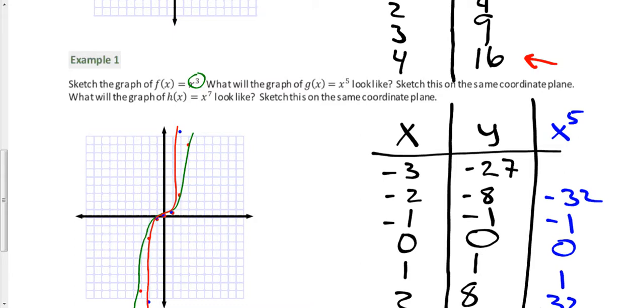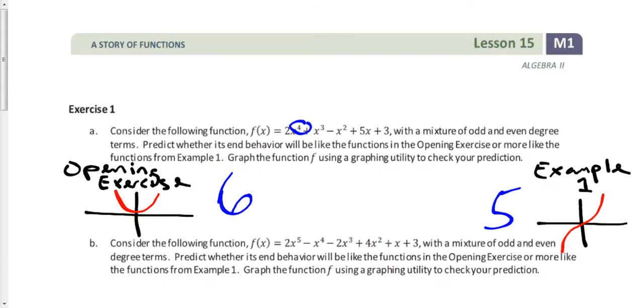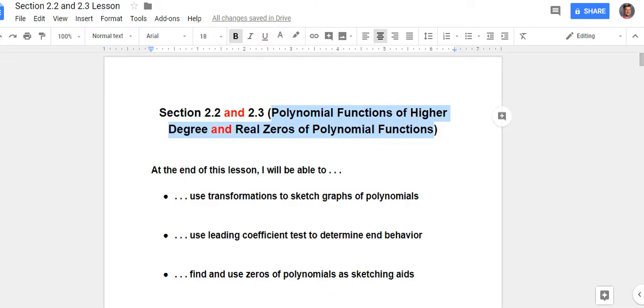Okay. All right. So, this guy's going to look like this guy. It's going to look more like that guy, but not exactly. Okay? Yes, I got a bunch over there. Cora, can you do Brandon a favor and hand him a sheet? All right. Now it says graph the function using the graphing utility to check the prediction. So, here's what we're going to do. We're going to go to my favorite web utility.